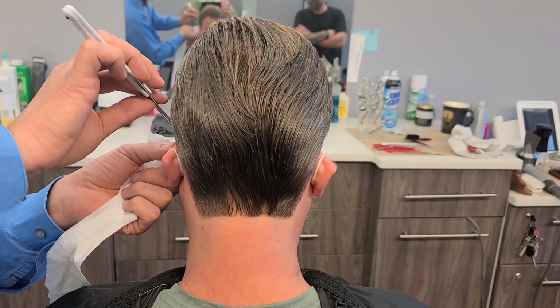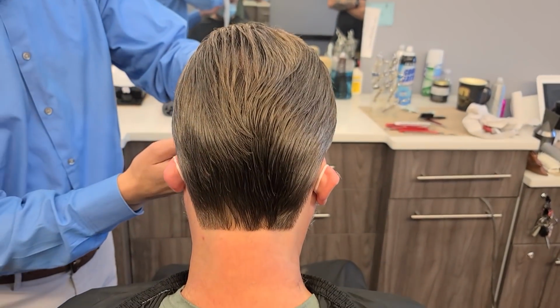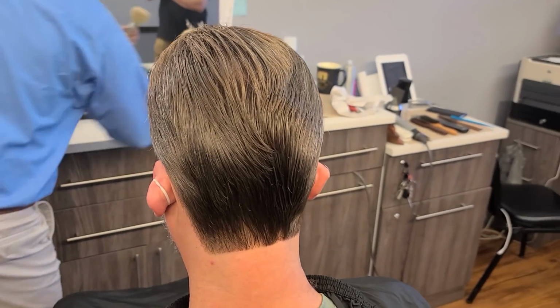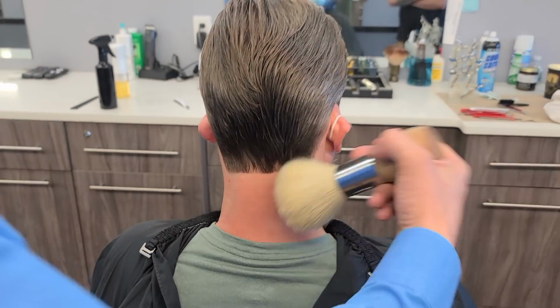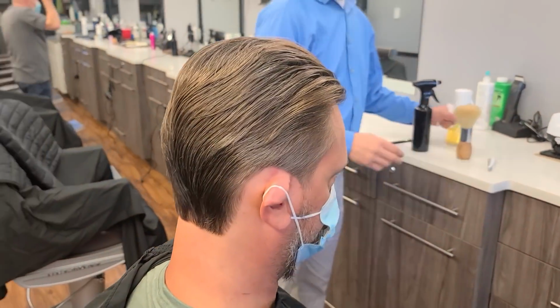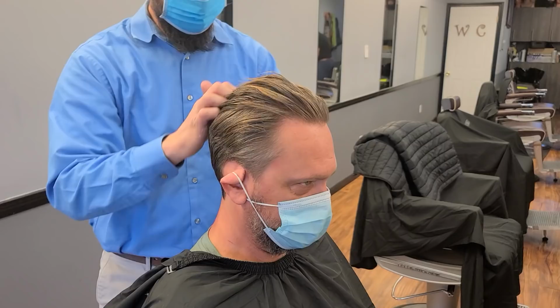So this is a combination of scissors and a razor. Your classic medium cut. You're 10 o'clock, right? Yeah, it's not 10 o'clock anymore. Let's see. How much longer?